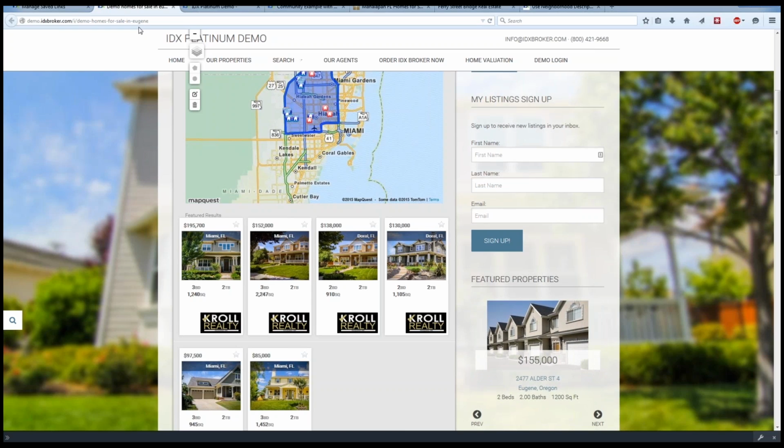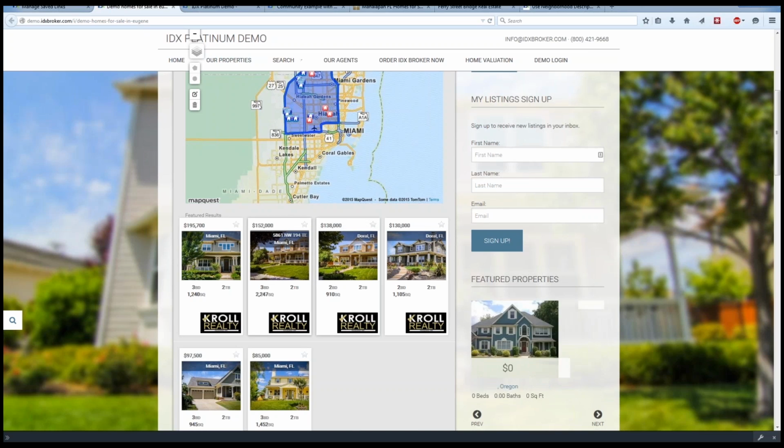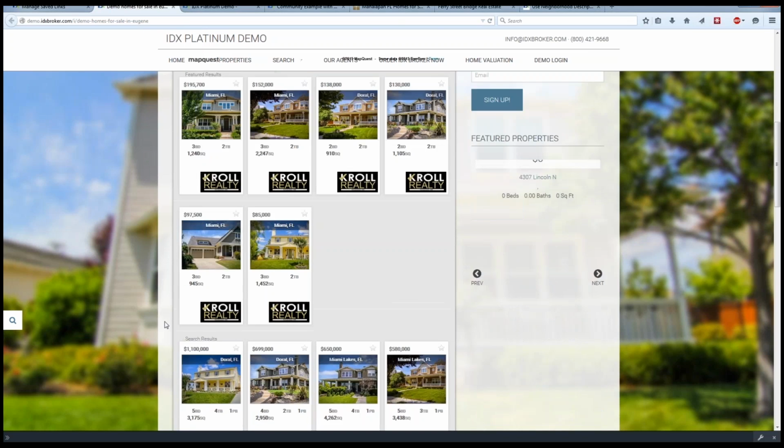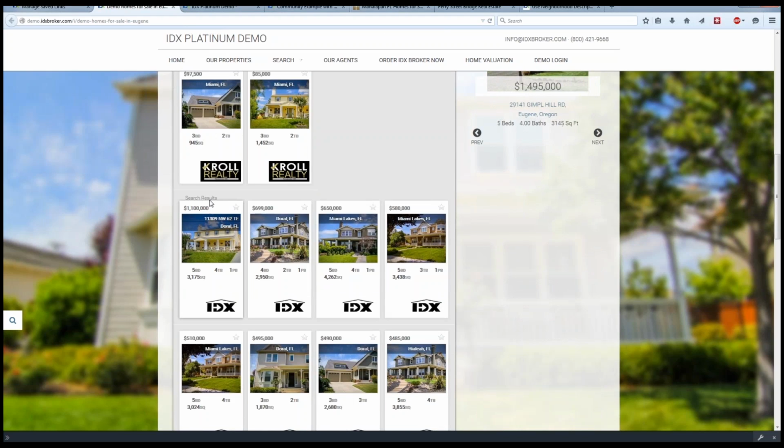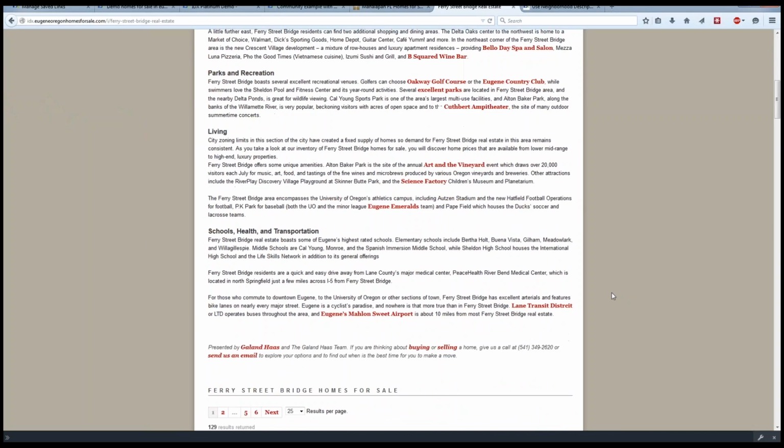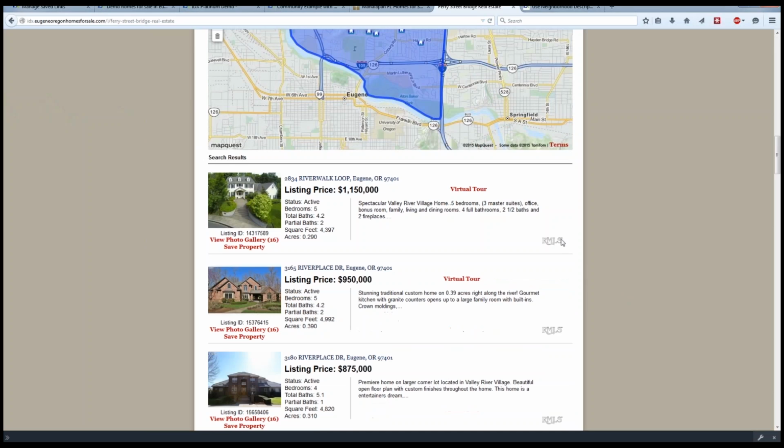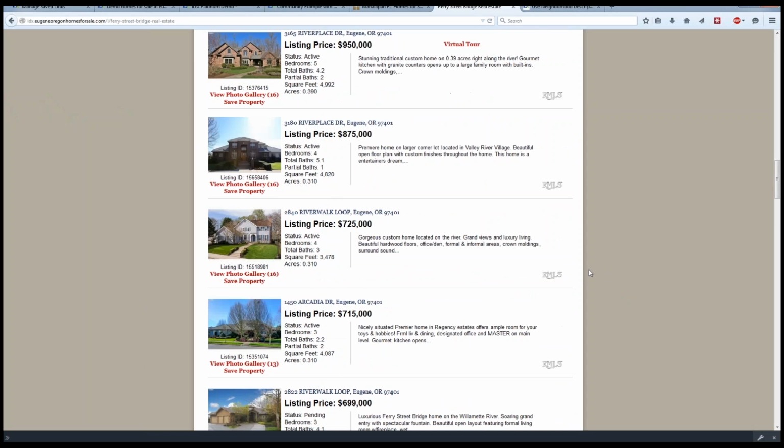When logos are visible, does it also show logos from competing firms which are fed through the IDX? No, it will not. If it's a featured listing, it's going to display your logo. If it's a listing from the MLS, it's going to display the MLS's logo. Let's go pull up this one right here. So this particular one has no featured listings, but these are listings from the MLS. So this one here has our MLS, is all that's going to be displayed.